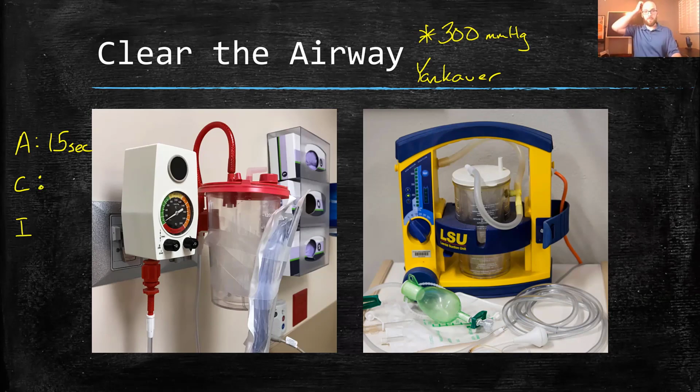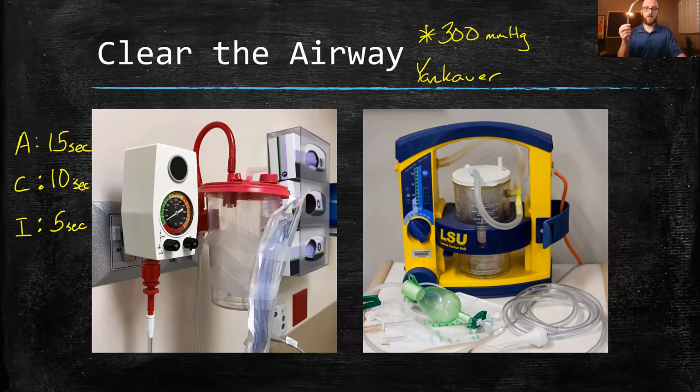Kids and infants, their metabolism is working a lot faster. They're using the oxygen in their body much more quickly. So we can't suction for as long with children and infants. So it goes 15, 10, 5. A child will suction for no more than 10 seconds. An infant will suction for no more than 5 seconds.